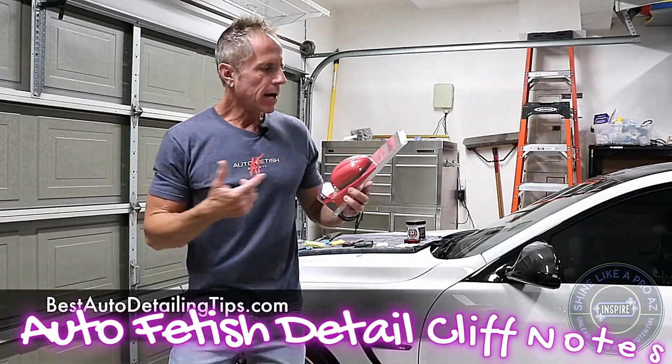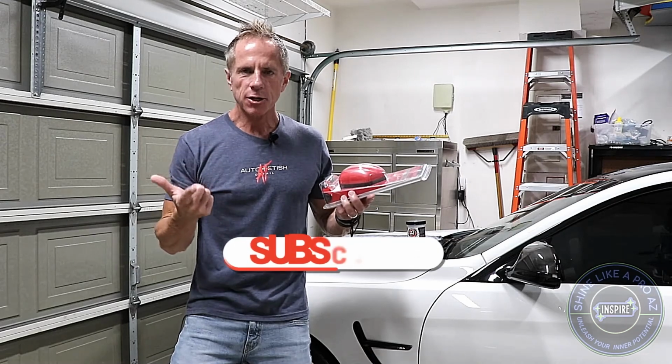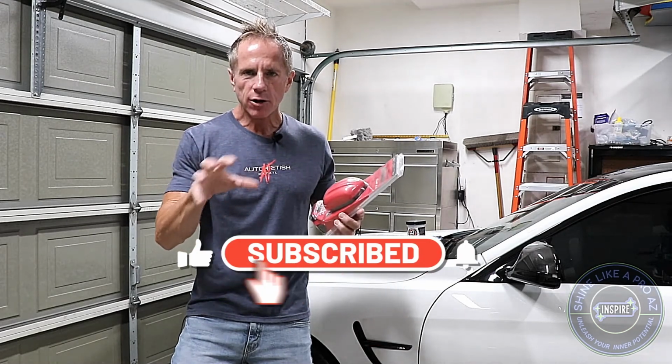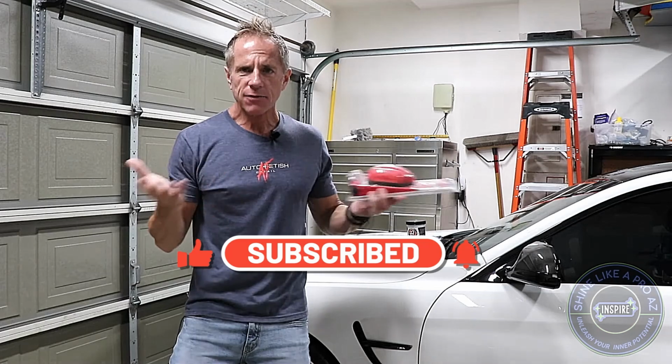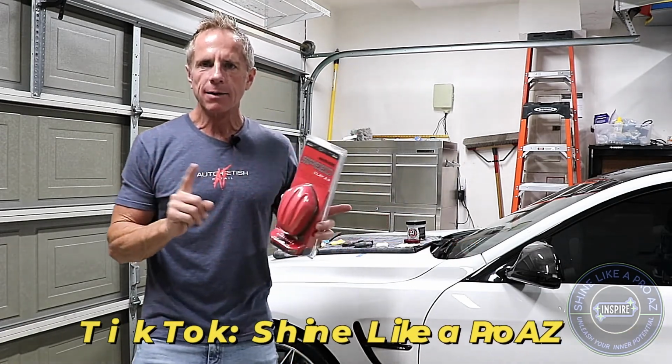Three things I like about this Speed Clay 2.0. One, it's not very expensive. Two, it's very handy as far as ergonomically friendly. And three, it's very effective. With that said, there are some things that I don't like about it.